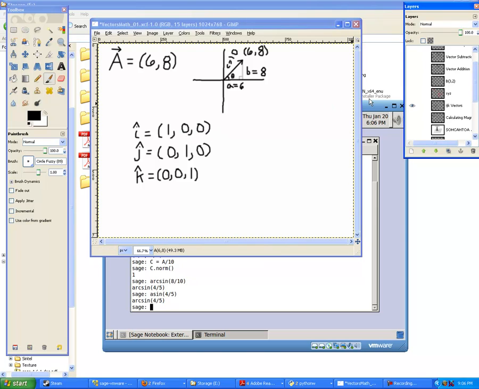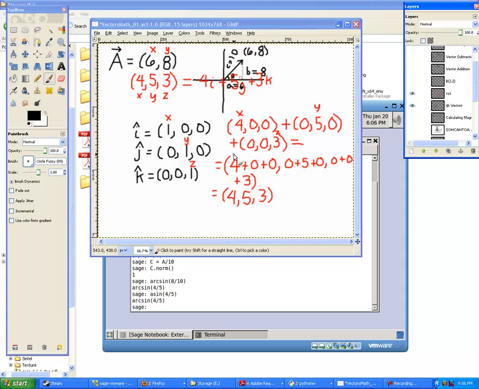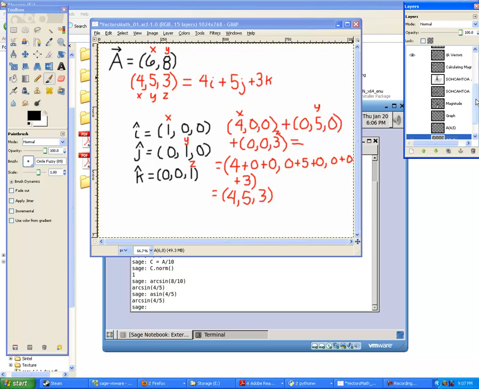So when you work this out, it just makes a whole lot of sense. Let's pretend A is 4, 5, and 3, and we've just expanded this out. This would be a hat and not an arrow when you go into this component-wise form. And then we have our 4i plus 5j plus 3k here. Let me go ahead and hide this graph because it's getting a little bit messy. There it is, really nice and clean and easy to see now.